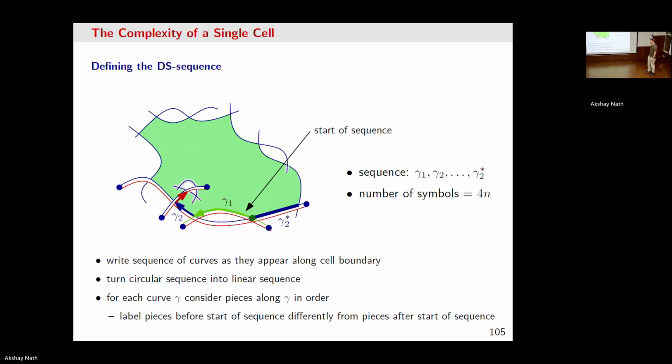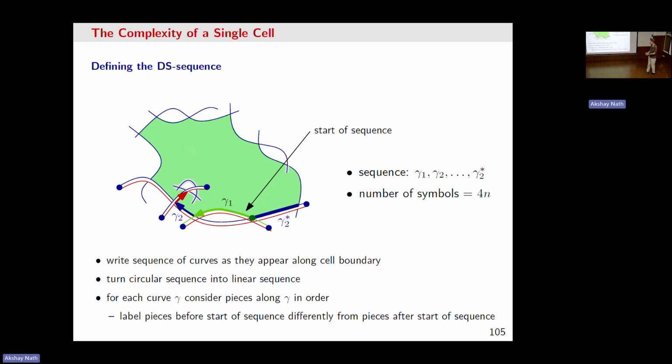Then, okay, now I'm going to define the sequence. So first of all, you need to worry about the fact that in this single cell for the outer boundary, this is not a sequence with a start and an end, but it's a circular sequence. Okay, Davenport-Schinzel sequence says, okay, from here to here. So somehow you have to start. So you have to pick any kind of edge as the start of the sequence. Then, okay, from here I can now follow, and I get my sequence.